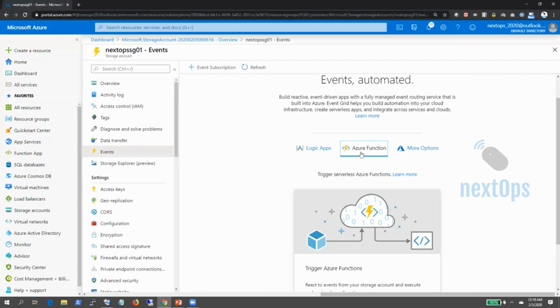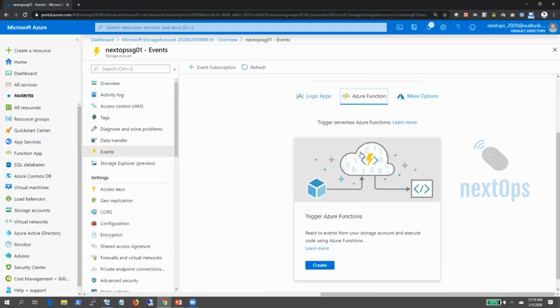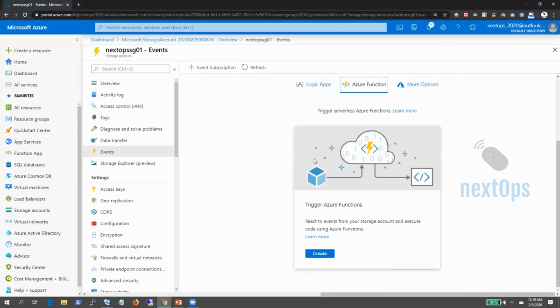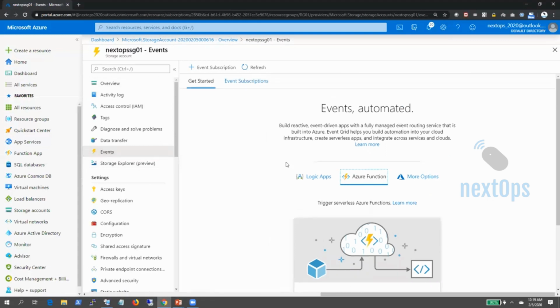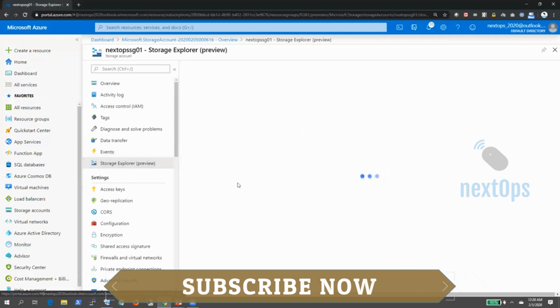So once the document has been uploaded, you can trigger an Azure Function to convert it into PDF format. Likewise, you can use the events here to automate the stuff basically.